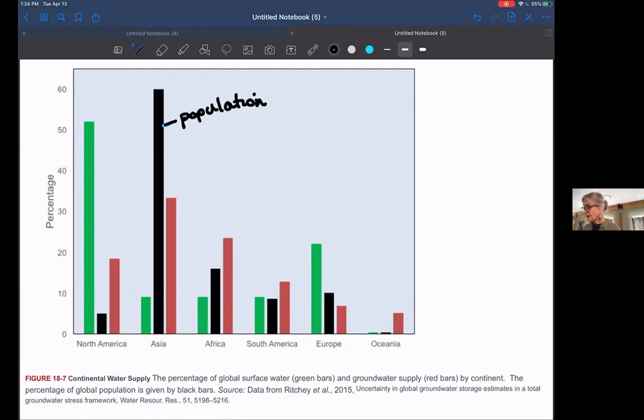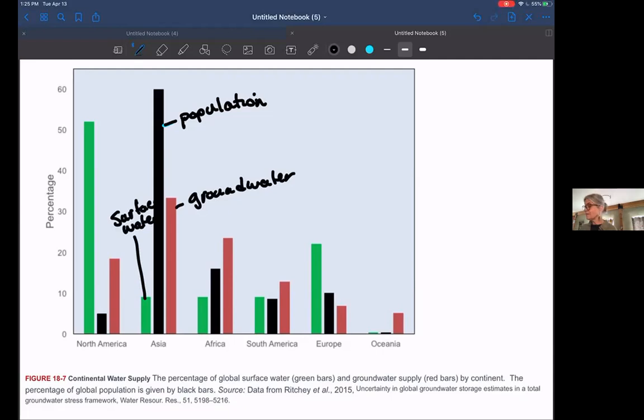In Africa, something similar. Notice that in Africa, it is generally in red. That is my groundwater. And then the green is actually the surface water. So we see that in different areas of the planet, those availabilities and the comparison with population differ from one region to another.